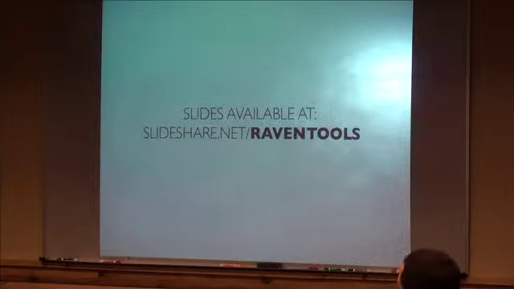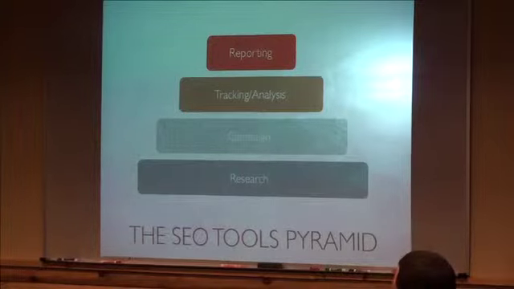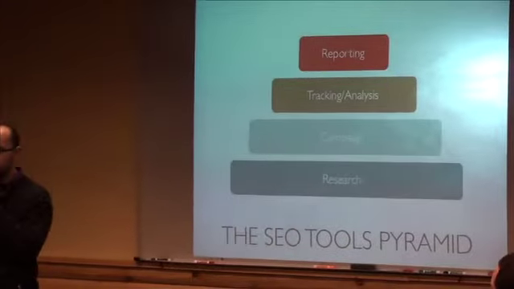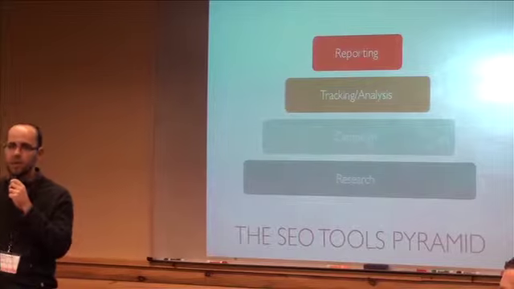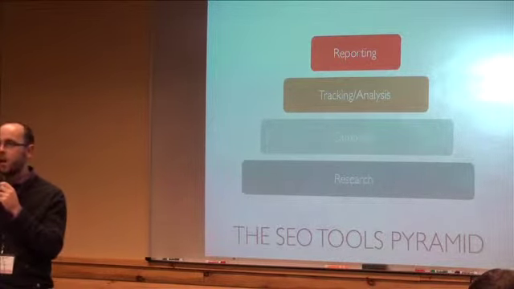I mean, there's one that springs up like every week, so I'm sure you guys can find something that meets your needs. But when it comes to picking tools, I decided to break this into sort of a pyramid because there's 4 different needs that you have when you're looking for a tool. I think at first you're looking for the research stage, so you need to figure out what keywords to be targeting, what links to go out and get. But then your needs change a little bit. Then you move on to the campaign level. So now that you know what keywords you're targeting, what links you want to go after and get, you need something to manage that process.